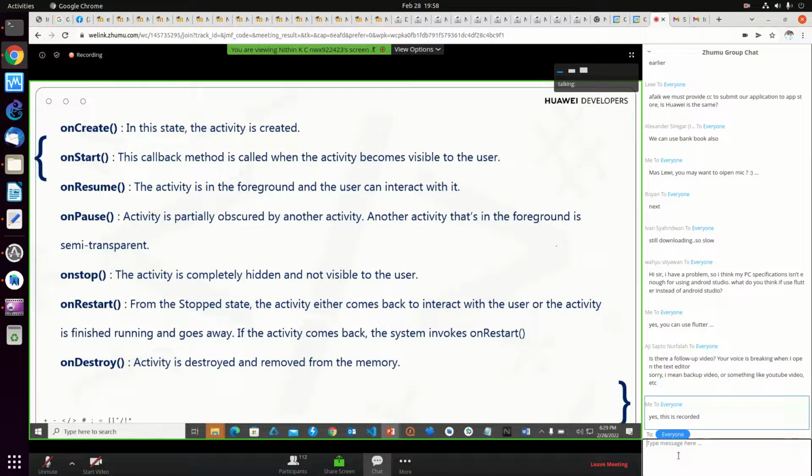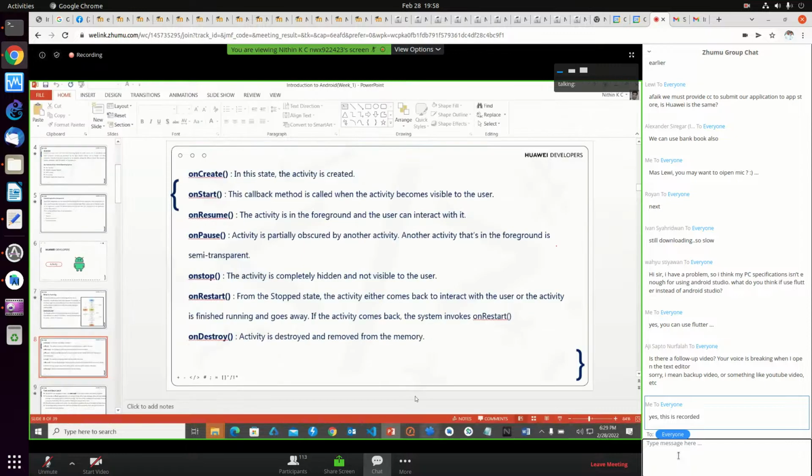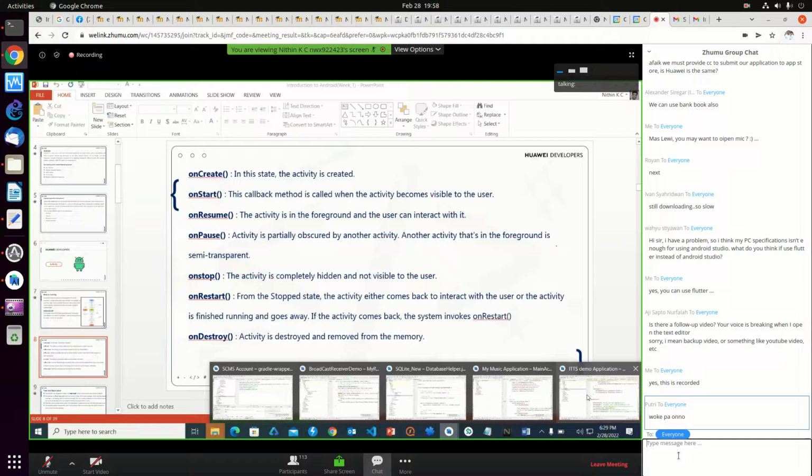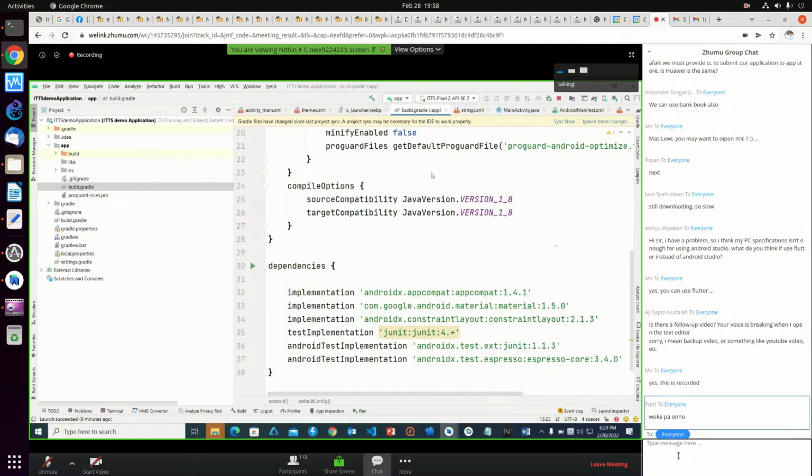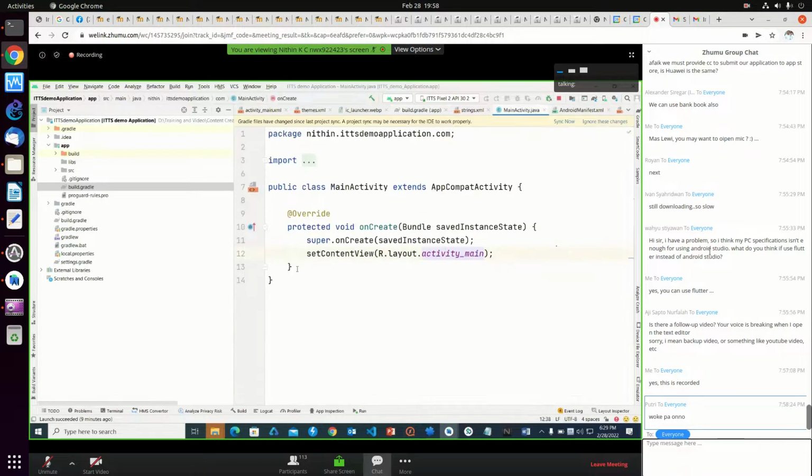So let me create these in the application we created here. This is the application's main activity. I'm going to add all the other lifecycle methods here. onCreate is there by default.